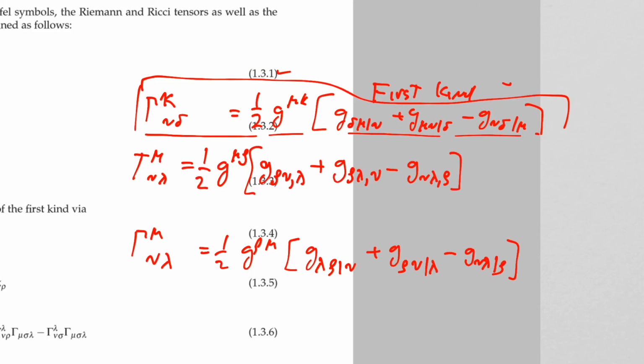Okay, so we're only allowed to differ by an interchange of symmetric coordinates on the matrix. These are all symmetric in these indices, so we're only allowed to differ by that symmetry. So we have rho mu, they have mu rho. We have lambda rho, they have rho lambda with a plus sign. We have rho nu, they have rho nu with a plus sign. And we have nu lambda, and they have nu lambda. So those agree. So everything agrees. So I declare this to agree. And if I'm wrong somewhere, then you find it and let me know. But the only variance between this and this is the symmetry of G, and G is symmetric.